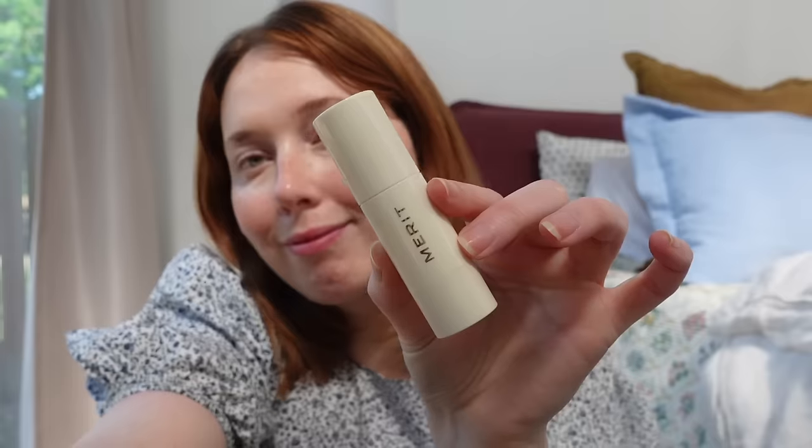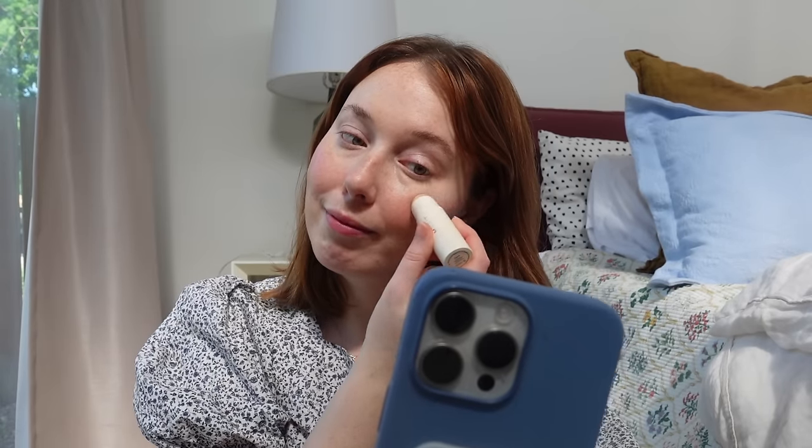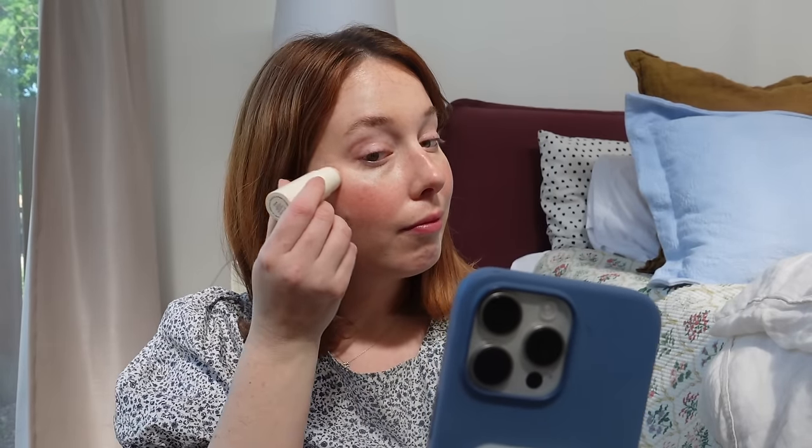The Flush Balm in Beverly Hills is this perfect sort of terracotta peachy color, which I personally really love with my complexion. It goes on so seamlessly. I have this in multiple colors — this is the product I've been using the longest from Merit. Alongside my blush, I've also been applying my Dewy Highlight Balm in the color Kava. It's so illuminating and really captures the light throughout the day.